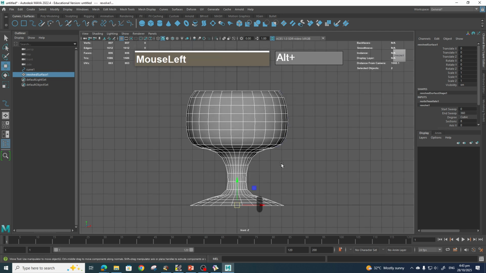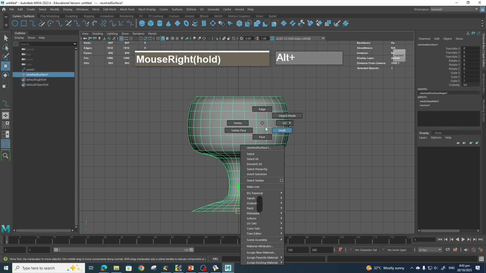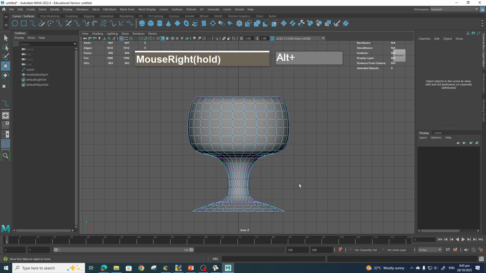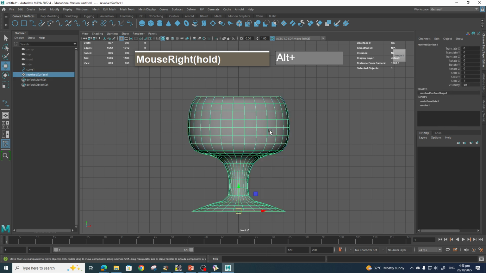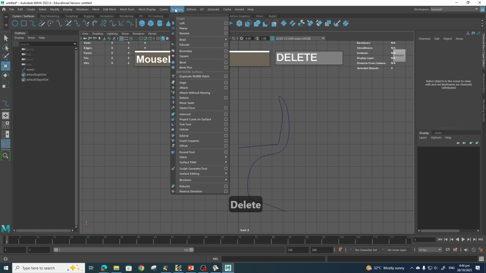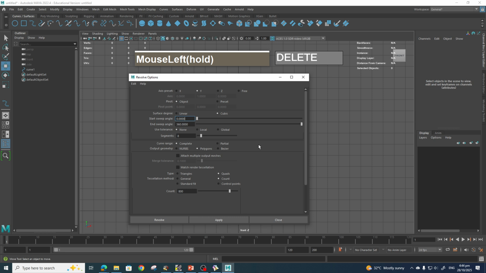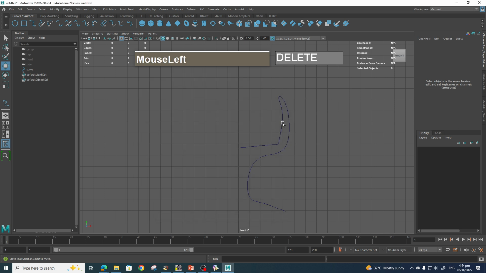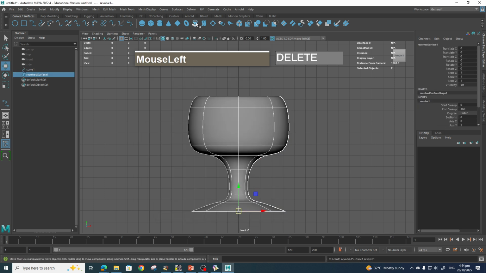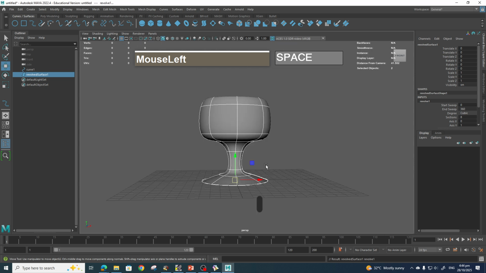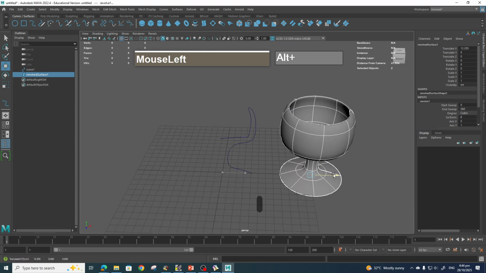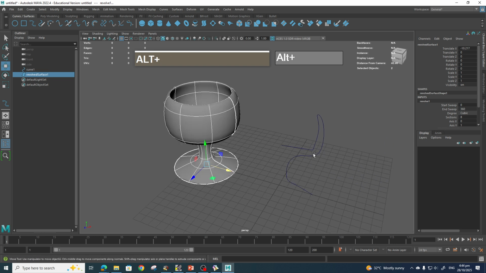So let me just go to the front view, and the funny thing right now is that it actually revolves straight into a mesh object for me. So I'm going to undo that. Now by default, let me go over to the surfaces and revolve. The default is actually a curved surface. And let me just reset this. Okay, so now it's reset already. So let me revolve again. So I'll use the revolve. And this is the surface that it will create for me. So this is the created surface, this is the outline.